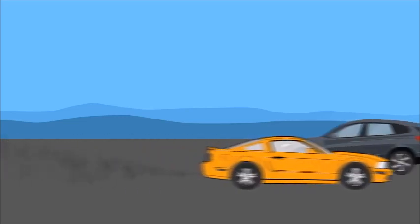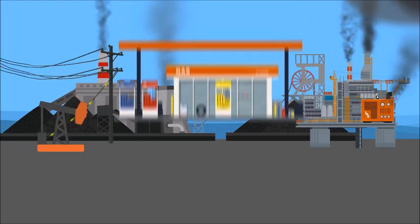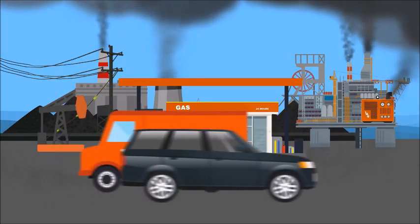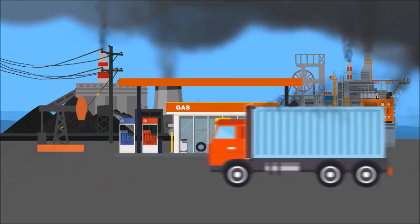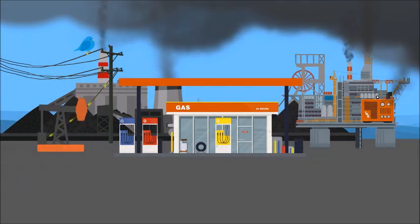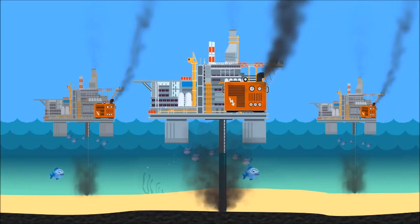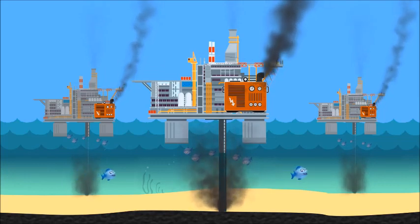This is just from the energy used to pump the oil out of the ground in the US and offshore. So not only does the fuel pollute when we burn it in our cars, we are also using a huge amount of electricity just to pump the oil that makes the fuel. Combining the pollution from tailpipe emissions with the emissions generated to pump the oil is not a pretty picture. And pumping oil is not clean — millions of gallons are spilled into the ocean every year, causing havoc for fish and other wildlife.